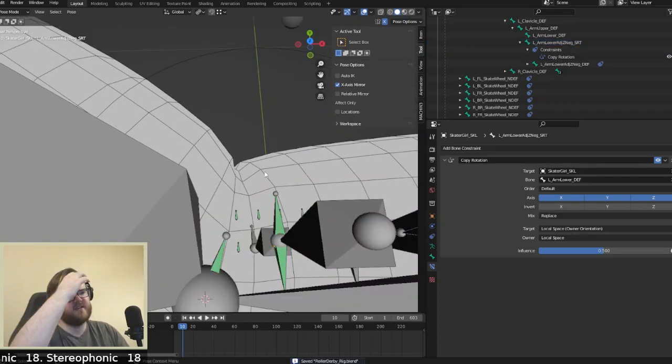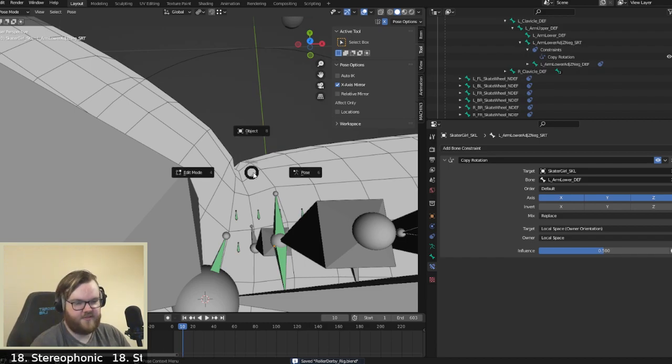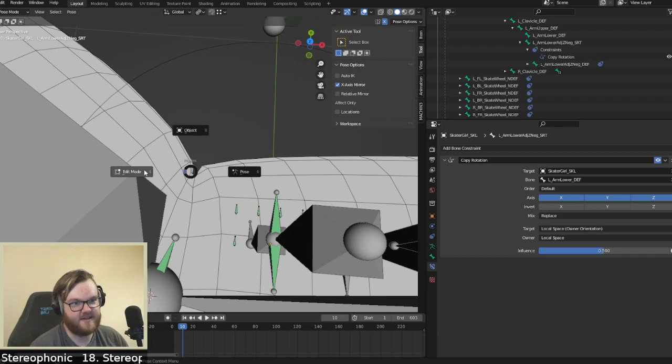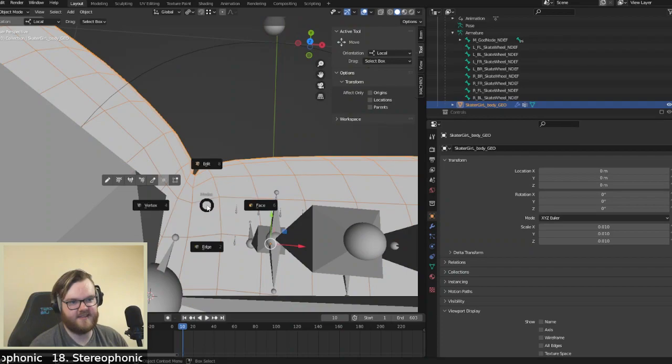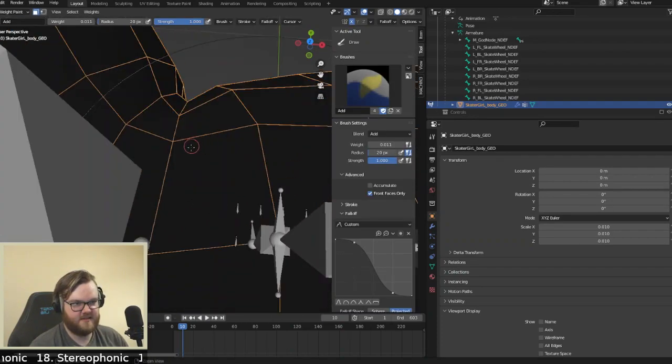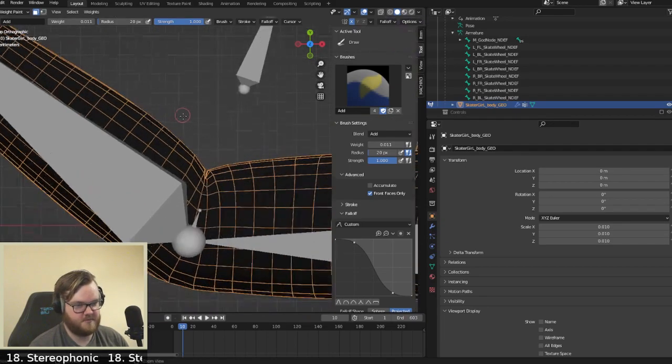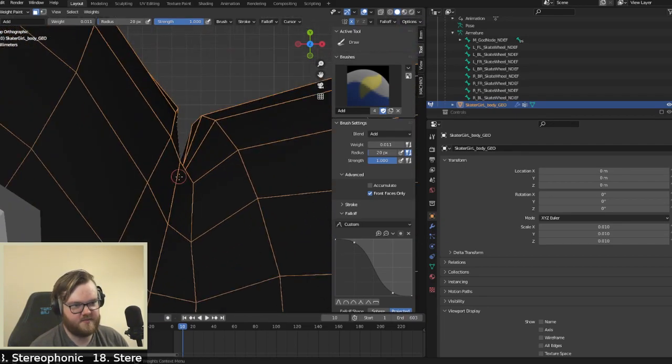But I will say, I haven't been using Blender for that long, but so far I miss a lot of things in Maya. Will I be able to code them in? Probably. But I do miss a lot of things from Maya. But if Blender can fix some of those gripes I have, I'm just saying, Maya's not cheap.